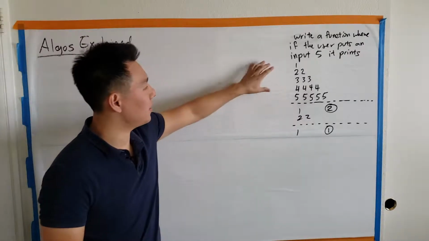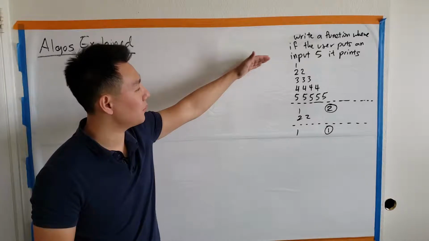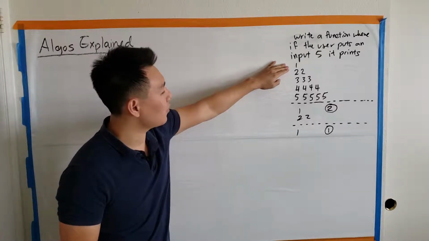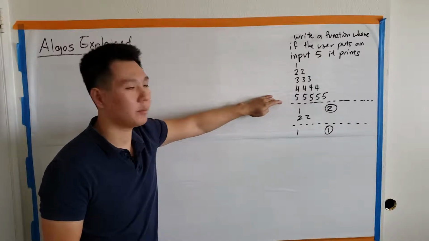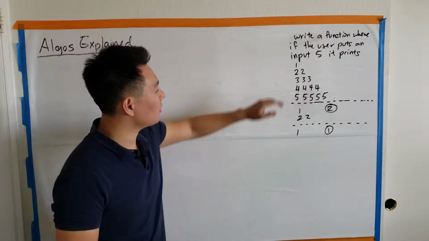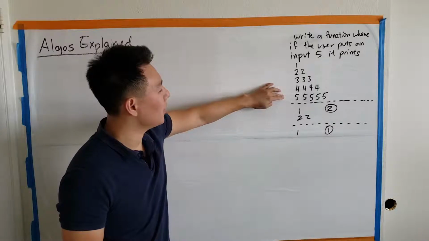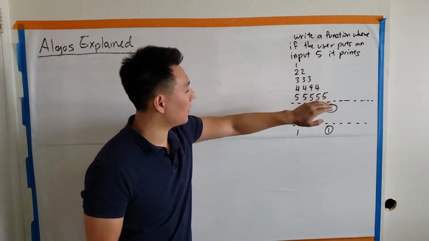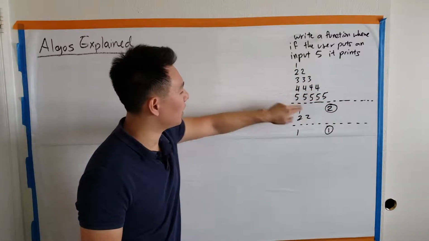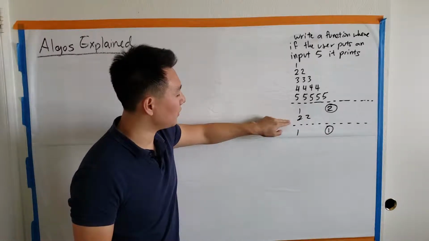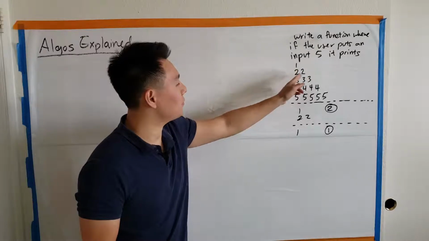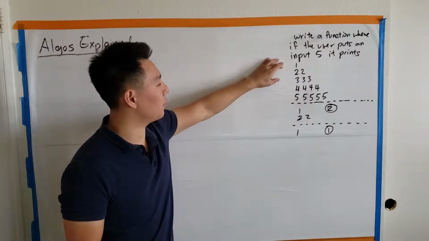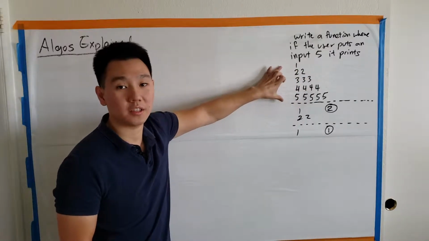When we look at this first, the first thing that comes to my mind is that we have a pattern here. We're printing these lines, and each one of these is going to be a console log. How many times we print those out depends on our input. With 5, we're printing out 5 times. With 2, we're printing out twice, and with 1, we're printing out 1. We're not even focused on the lines we're printing yet. We're just focused on, how many times do I follow this process?